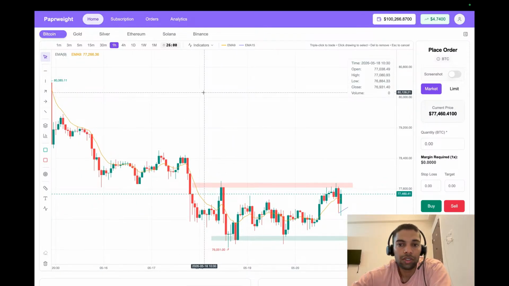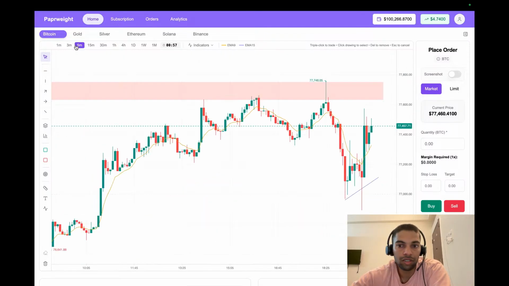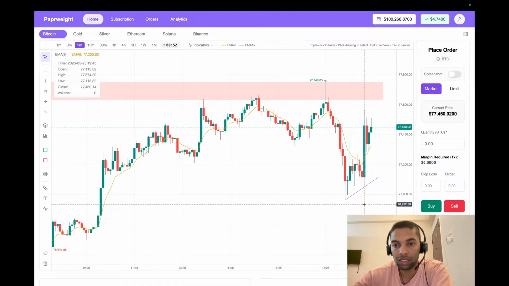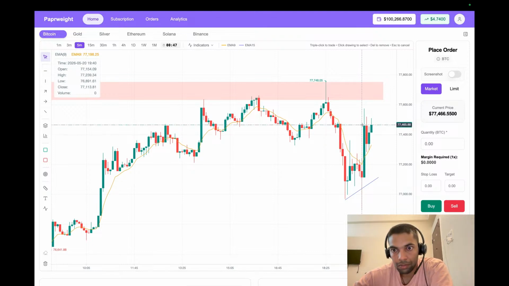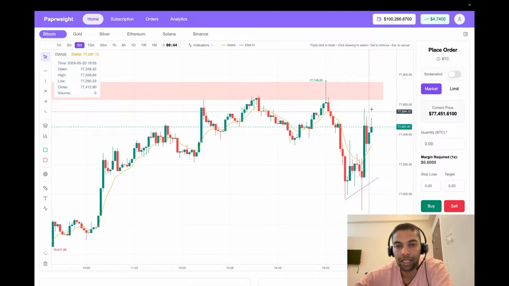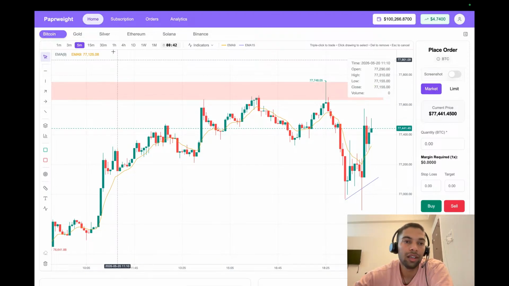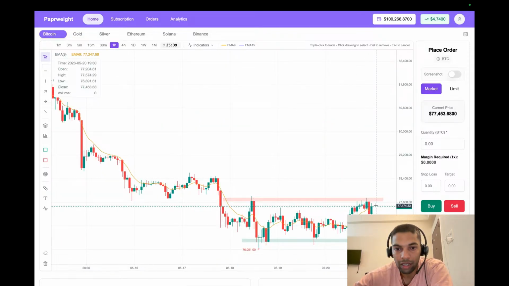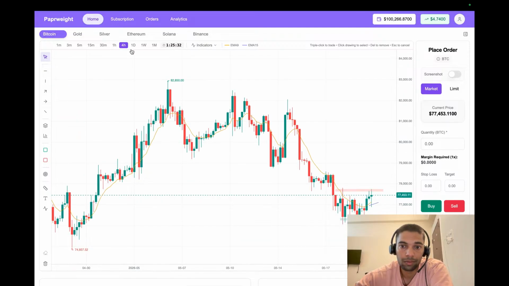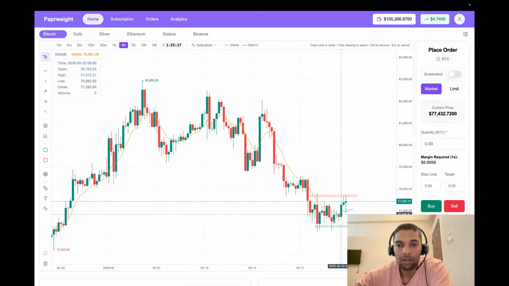Bitcoin is not showing as much buying pressure as gold and silver are showing. Bitcoin also showed that from here it just reversed 180 degrees and is right now trading at this area. This area is quite difficult for the market. It needs more buying to cross this zone, because the market is already in a staggered zone, or you can say a consolidated zone.